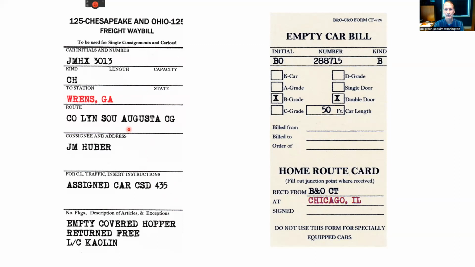So one thing is to be prototypical, but the second thing, and what's really more important to me, is to make it easier for the people to use it as operators. Because when you have both sides of the waybill, you're presenting a lot of data that people don't need. And so I'm trying to put the side that people do need. And because I'm doing only one side, I can use a larger print that you can actually read better than some others. So hopefully that makes this easier for my crew to use.